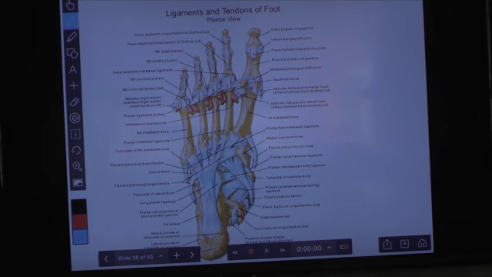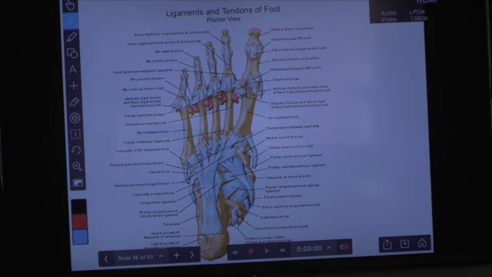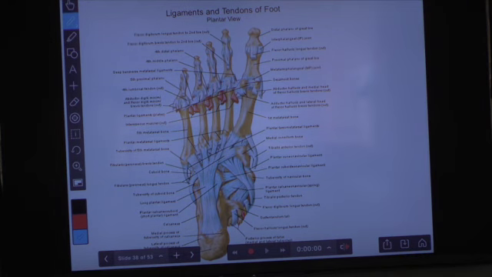Let's go to the spine. The ligament in the front of the spinal column is the ALL, which prevents hyperextension. Behind it is the PLL. Okay, the ligament on top of the spinous process is supraspinous. In between is interspinous. Then you have articular capsules on both sides. The main ligament of the AA joint is the transverse ligament. Okay? Transverse ligament is the main ligament of the AA joint.